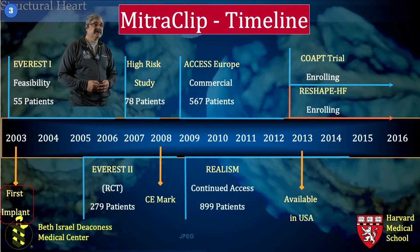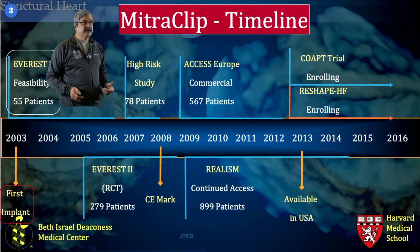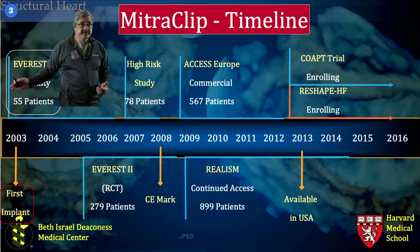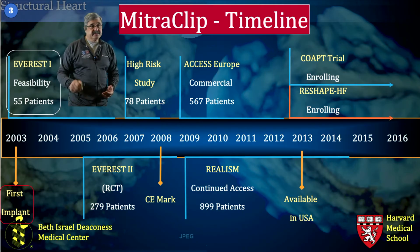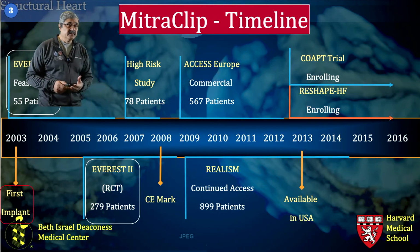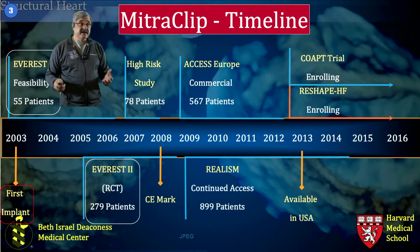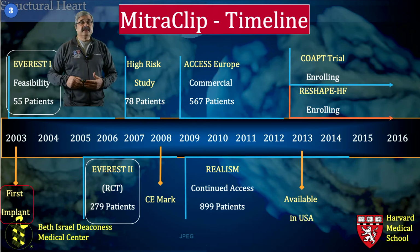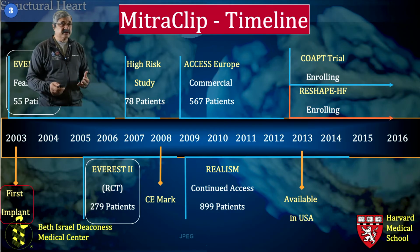After this was the Everest trial, which was conducted entirely in Europe and consisted of just 55 patients, and demonstrated the feasibility of doing MitraClip in these patients. The next one was a randomized controlled trial between surgery as well as MitraClip and guideline therapy, which demonstrated the safety and the comparability of MitraClip with the surgical repairs of the mitral valve.